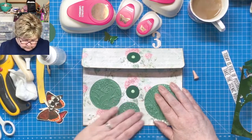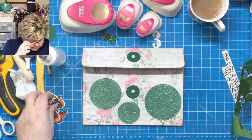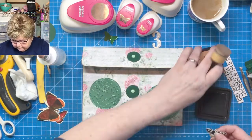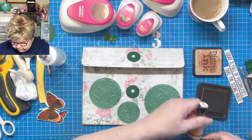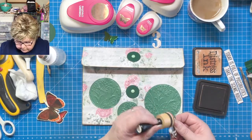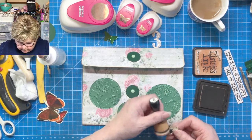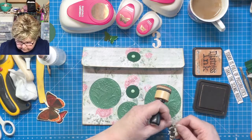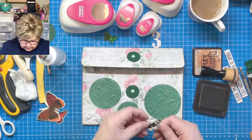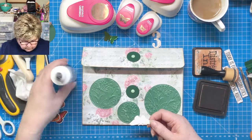Just a little caress. Right, so let's get on to the sticking the butterflies. This is the smallest one. I am going to ink round these. Just take that white off them. These are Tim Holtz die cuts, and some of them in the box are really shabby die cuts. That's all I can say to you. Right, let's get him glued on. I'm being assertive now all of a sudden.